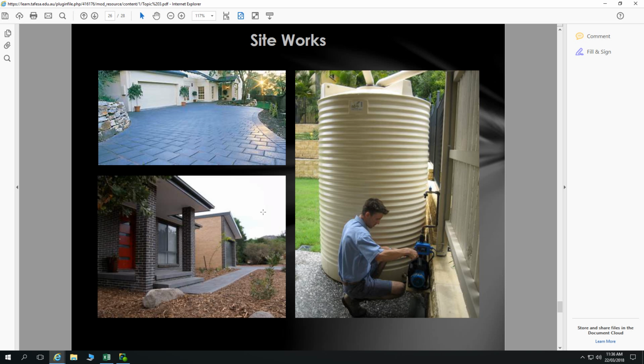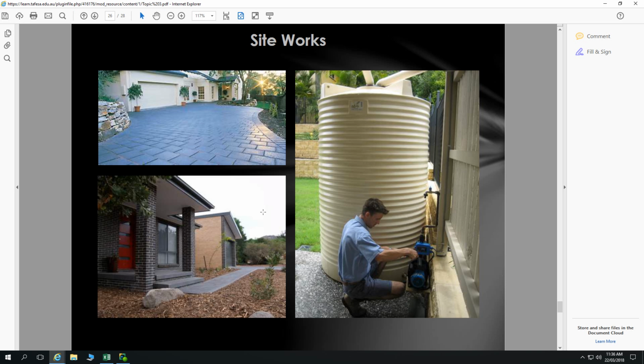But you get concrete, you get all sorts of stuff around the site. You get broken bits of gyprock and whatnot, and you get people grabbing bits of gyprock out of the skip to put on that mucky clay soil for running in and out of the house. So you've got all that stuff to clean up. So before we do any of the site works, we definitely have to do that external cleanup, and then we'll typically do the internal cleanup as well.